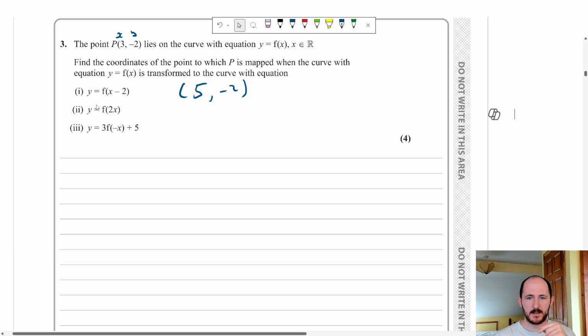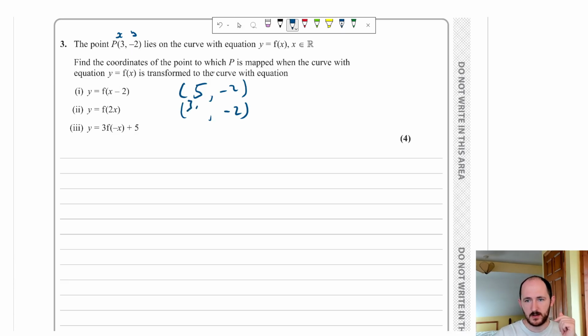Likewise for the next one. Again, it's inside the bracket, so it only affects x. So let's quickly just write down the y-coordinate again, because nothing happens to it. And it says 2x, so that's 2 times x, but it's lying to you, so we're going to divide x by 2, which is 3 over 2, or 1.5, however you want to look at it. Now the last one's a bit more interesting, because this is where people get a bit confused or a bit scared, because there's 3 different transformations happening.